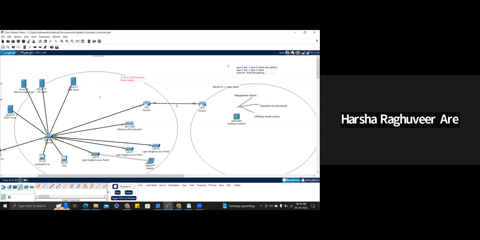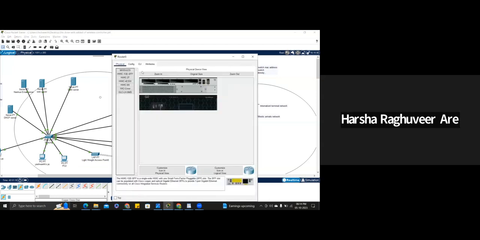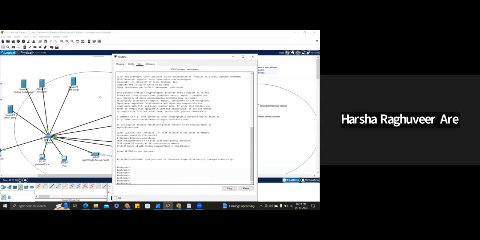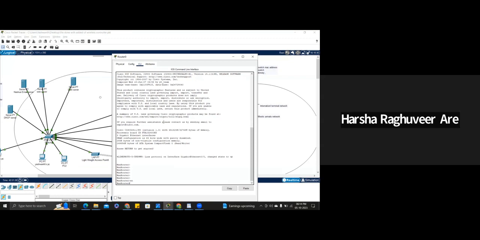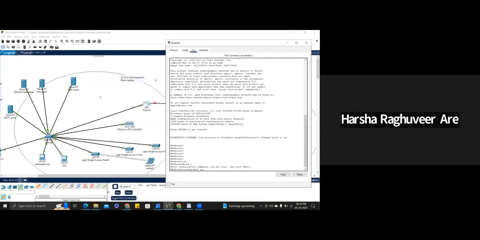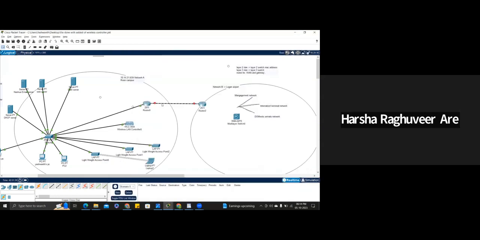We know this interface is in a disabled state, right? We need to do no shut on the interface. So which mode do I need to go to? This is what students do: they go directly to conf instead of going to enable, and they lose points. So what was the interface that we are trying to enable? I don't know, so I'll go back. Yeah, gig 0/1.